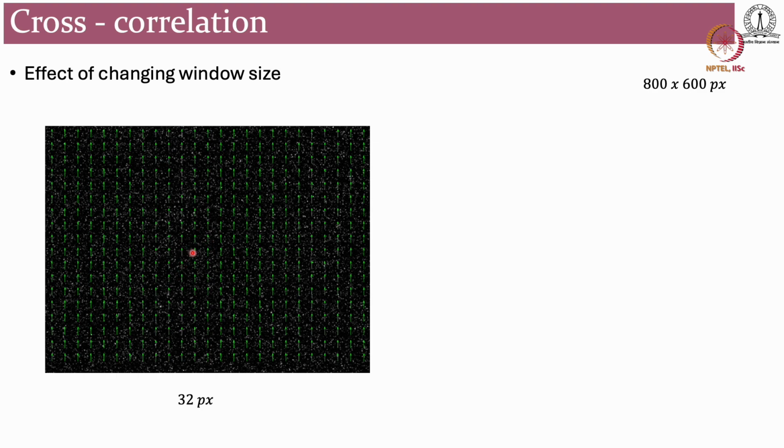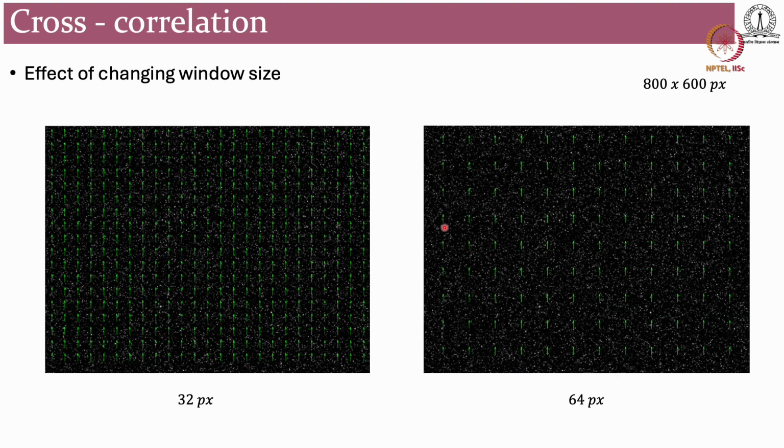As I told you, I generated a synthetic image, so you don't expect it to be like a parabolic profile which our intuition normally says. This was just a linear shift of the particles in the y direction, so you can see it's giving a uniform shift almost everywhere. And for 64 pixels, you can see the vectors are aligned and very sparsely packed, right? This is what changes when you change the window size, because you are dividing the whole image into much fewer grids, and hence you get fewer arrows.